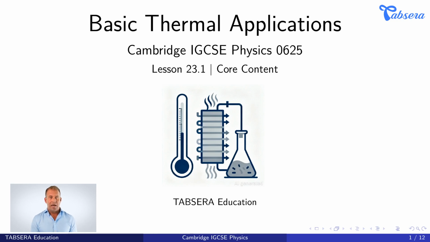Welcome to Cambridge IGCSE Physics, Lesson 23.1, Basic Thermal Applications. Today we explore how heat transfer principles apply in everyday situations. We'll examine conduction, convection, and radiation in practical contexts like kitchen pans and room heating systems. These applications demonstrate the fundamental physics principles governing thermal energy transfer in our daily lives.